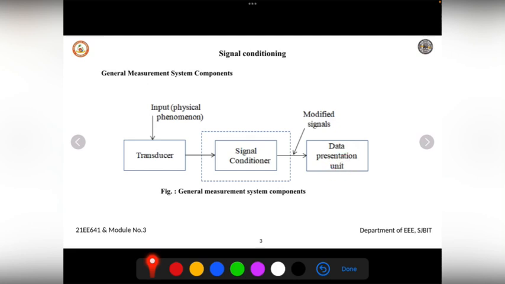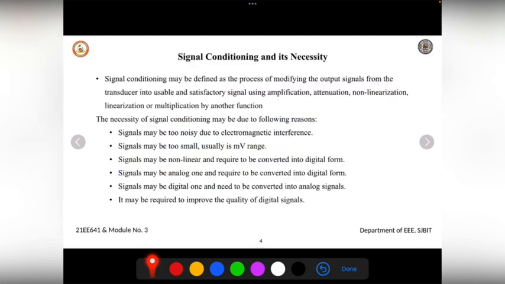The measurement of a dynamic mechanical quantity can place special requirements on the elements of the signal conditioning stage. Whenever we have a mechanical input that I need to convert to a different form of signal before presenting, the signal conditioner plays a major role here. It also includes amplification, which is not shown here, but everything happens within the signal conditioner. We will see it in the next slide.